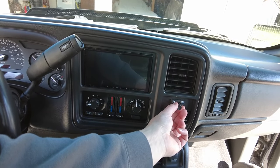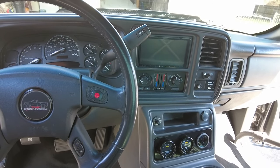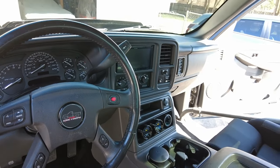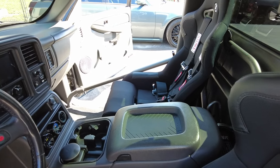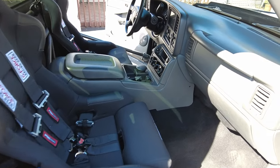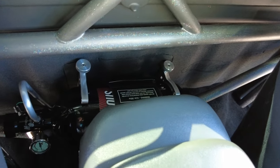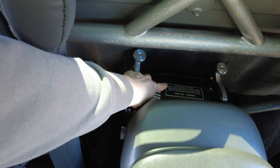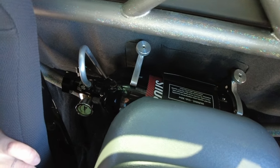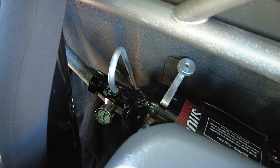Here's our bass knob. We went with an Alpine double din. It does have Kicker KS series in the doors and the B pillars, and there is a pancake sub underneath the passenger seat. And tucked back here is our nitrous bottle. So it was a snug fit. We have a billet bottle bracket. We also have a wrapped bottle heater, and we have a 3000 PSI blow off disc with a discharge tube that goes down through the floor.